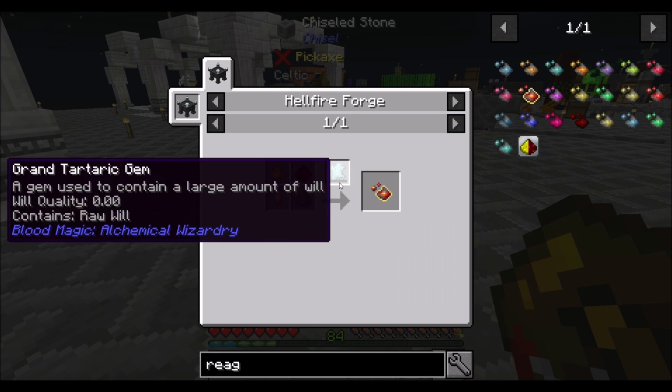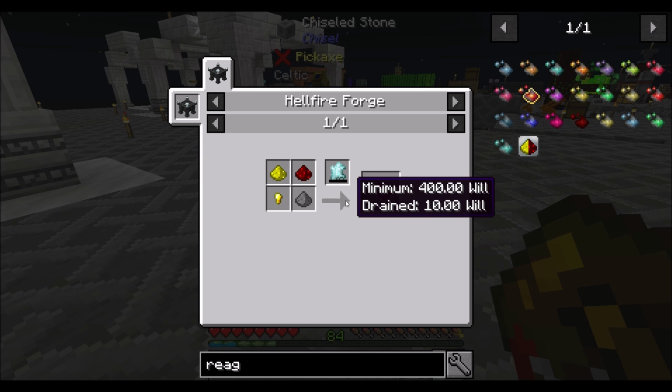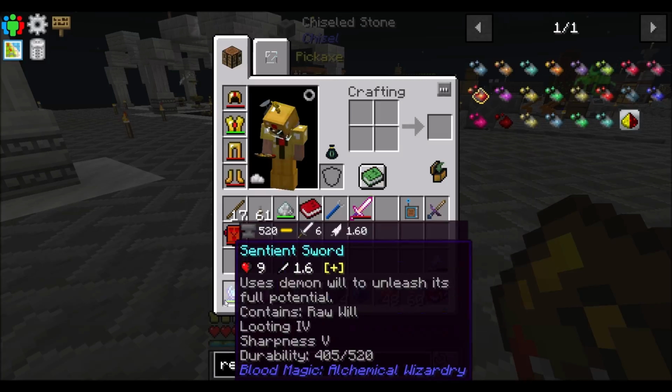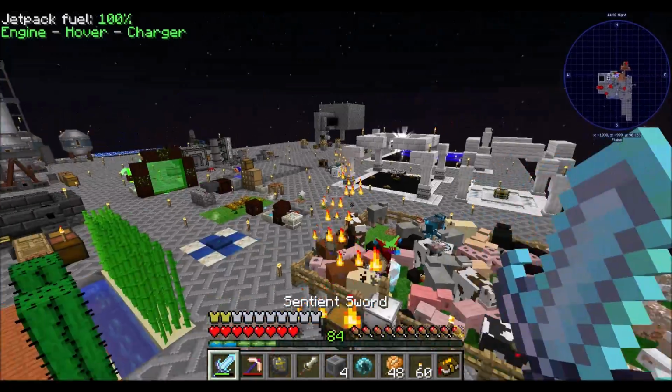But in order to make this reagent, we're going to need a total of... it drains 10, but we need a minimum of 400. So we may need to upgrade this dude.